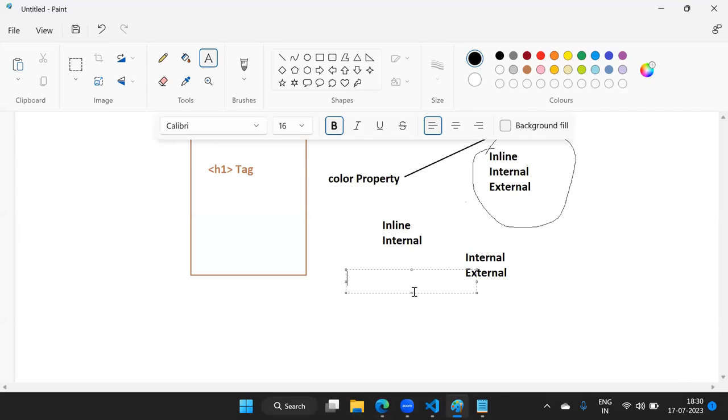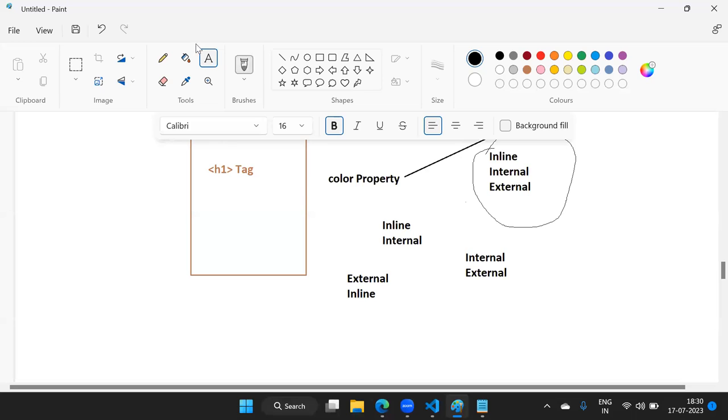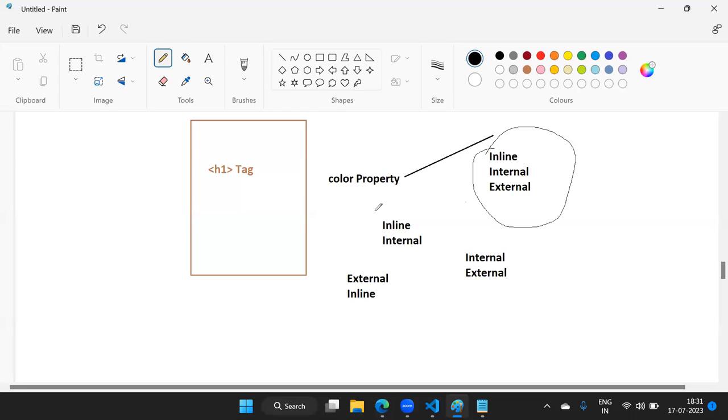Then try external and inline. Like this, do the experiments. Take one HTML document, add the three approaches: inline styling, internal styling, external styling. Observe. Then add inline and internal, then external and inline, then internal and external.